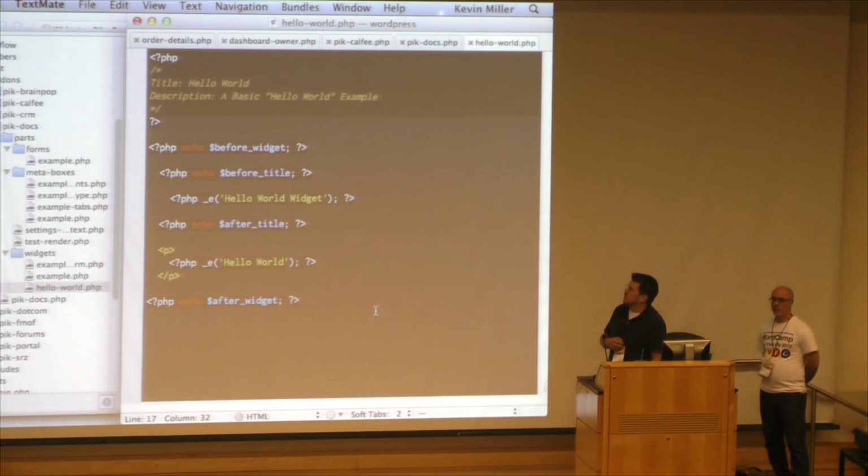In WordPress, we have before widget, after widget, before title, and after title. So these are standard in WordPress. So we pass those in so you can use them and make sure your widgets follow the theme that they're installed on. I kick out a title because I didn't put a title on my widget. I just wanted the default one. And I say Hello World. Pretty straightforward for outputting a widget.